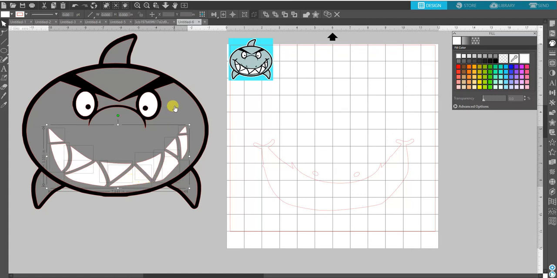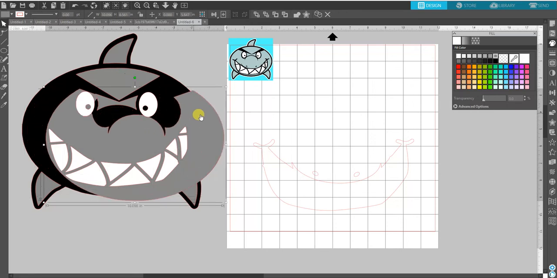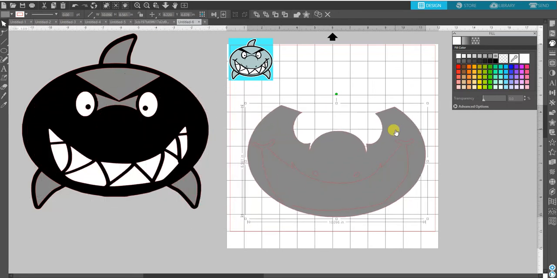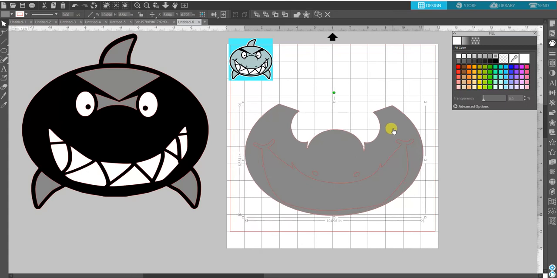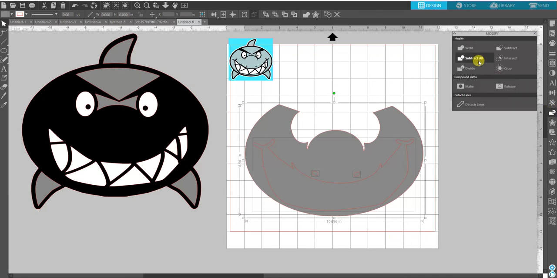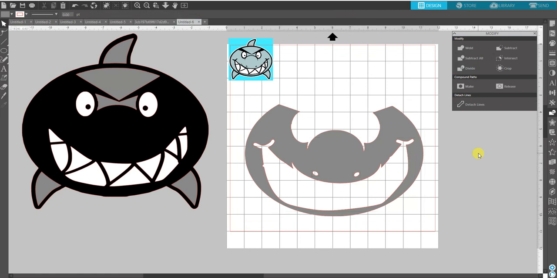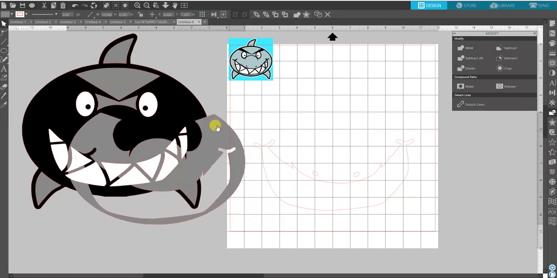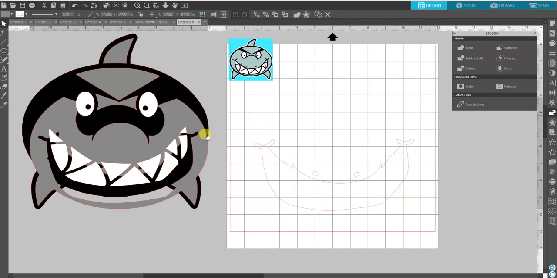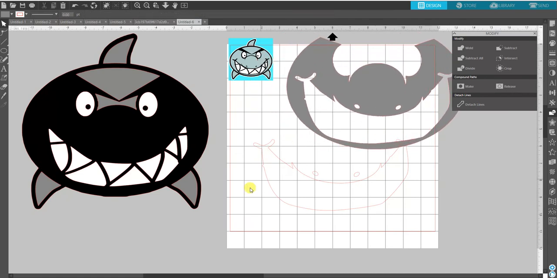So now what do I need to do is I need to grab this gray piece here and come back over, because I want his mouth to be this black, not another layer. So if I grab all of this, go back to the subtract all, and then that puts this guy here. Let me just move this here. Let me get rid of these.